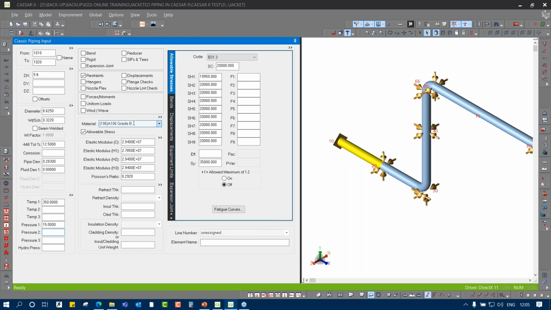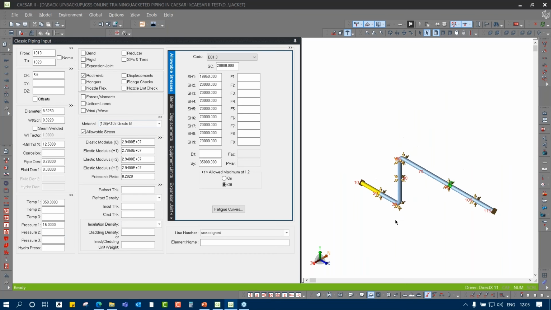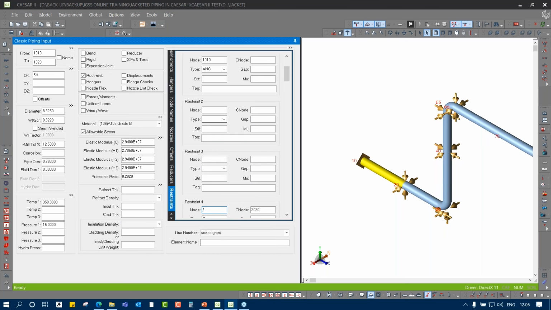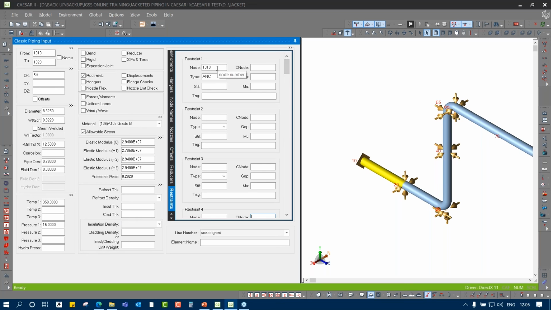If you want to change the material of your jacket, you can change it, or if it is the same material, you can use the same material. That's up to the requirements based on the piping specification. Now in my core piping, the most important thing is this is going to be anchored, and I don't have the other things. So I can delete the other supports, which are not required for me. Only the end anchor for my core piping is required, which has been modeled here.